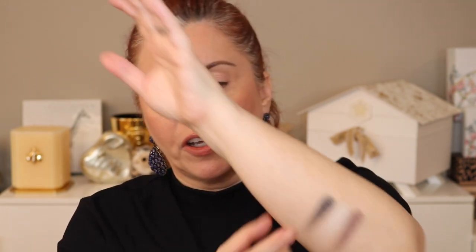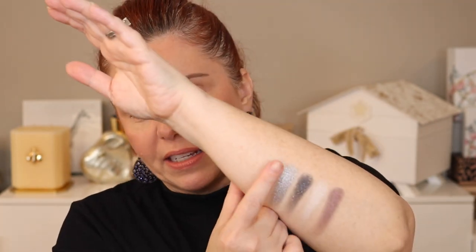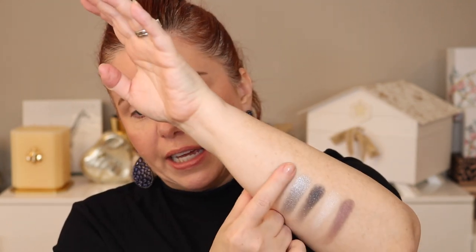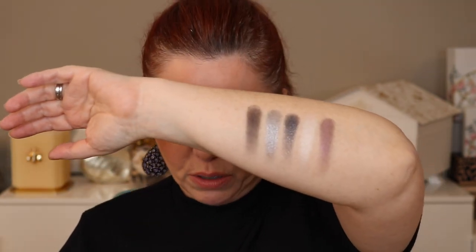So let's go ahead and swatch Black Bow and then Pied de Poule. When I do this, I will swatch the colors in the same pattern so we can see the color stories in the same sequence, even if they're placed in different spaces in the palette. Black Bow is a great palette. When it came out, it was very unique. There's a silver shade in here. That one right there is an amazing silver shade, one of my favorites. I just feel like using that by itself is a treat. If you put even the black matte underneath and just put that on the eye, you're done. You don't need anything else. So it's an amazing look.